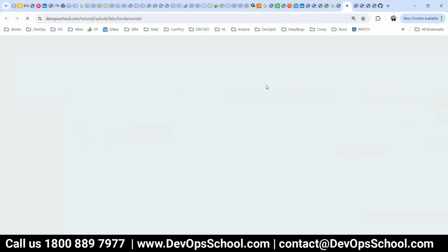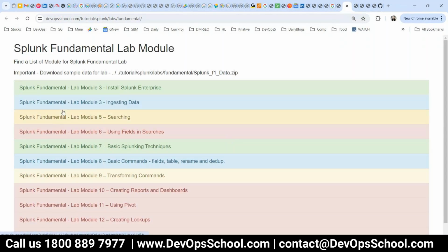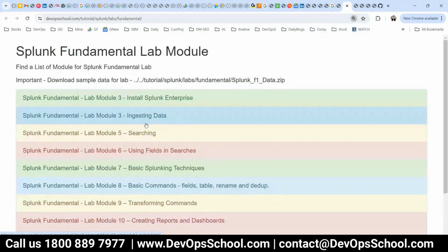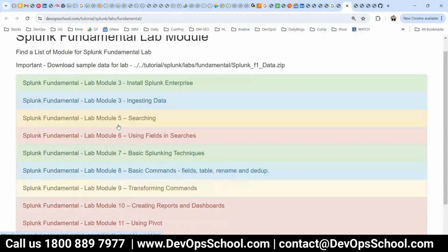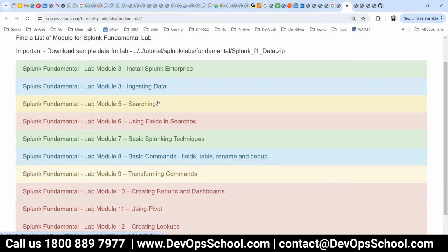This is a step-by-step tutorial. Here I showed you how to install, how to ingest, how to search, how to search using fields, and some of the basic Splunk techniques.